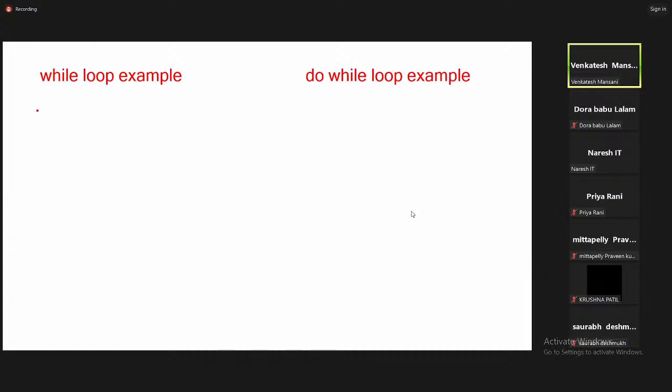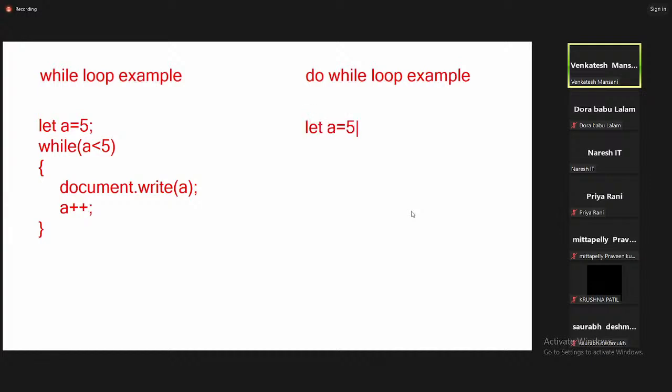Sometimes a difference comes. Suppose, let a equal to 5, while a less than 5, document dot write a plus plus. The same code I'll write here.